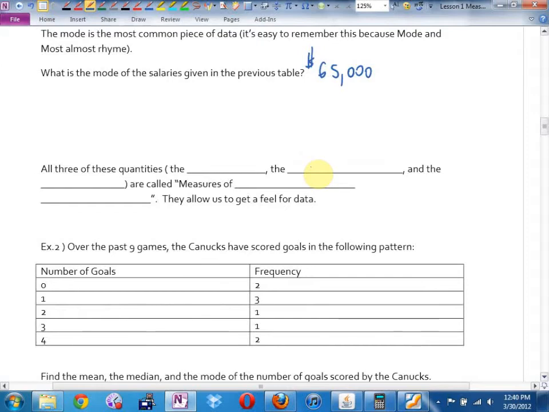Sometimes you can have more than one mode. Maybe there is one group of 4 pieces and another group of 4 pieces. We call that bimodal. In fact, sometimes I see that when I'm marking tests in my physics class. I had a test 2 tests ago where there was a whole bunch of kids clumped in the 90s. They had done their homework on an easy unit. And there was a whole bunch of kids clumped in the 40s. They hadn't done their homework because it was so easy they thought they understood it. But then when it came to the test, they didn't. It was a bimodal distribution.